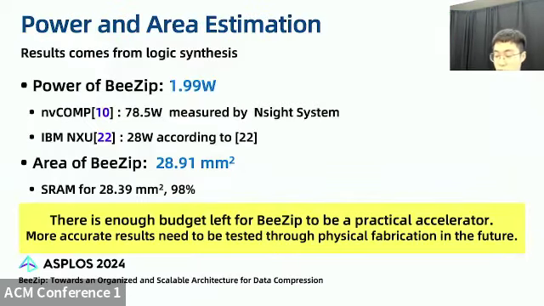Since the current power consumption results for BeeZip come from logic synthesis and the baselines do not provide such information, it may not be fair to make quantitative comparisons. From a qualitative comparison point of view, BeeZip can be a practical accelerator in our mind, and more precise results will need to be obtained through future prototyping.